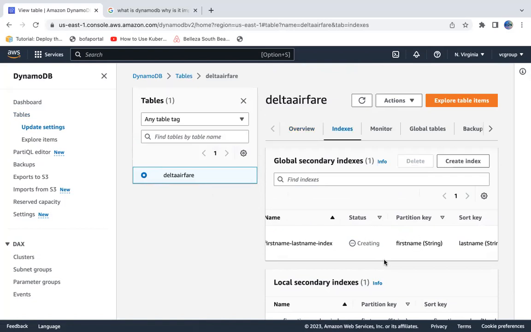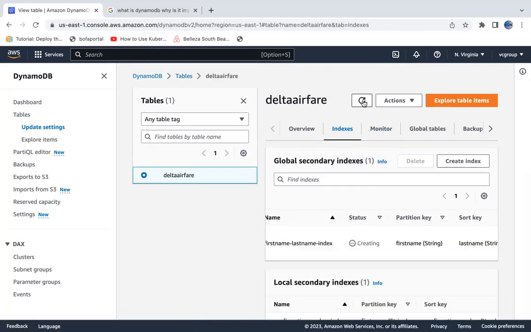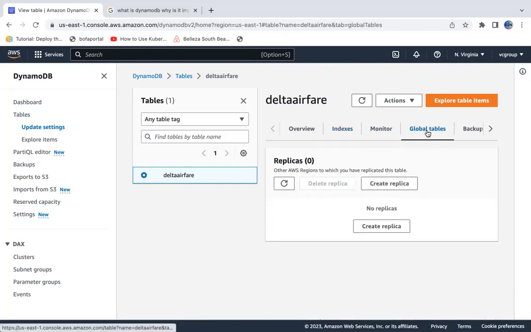So that is the main reason. Let me go ahead and refresh this. You can even create a replica, and this will be available in all availability zones. So that is one of the reasons a lot of people use DynamoDB.